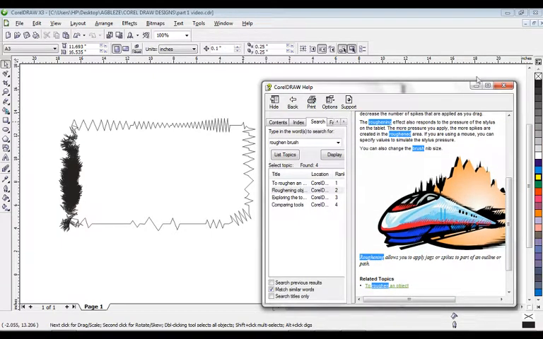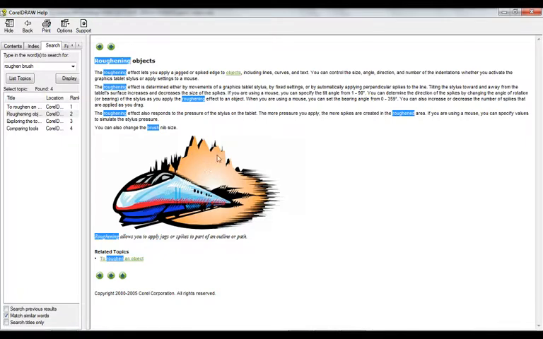So you can see this effect right here at the end of this was done with the roughening brush. Look at it. I said roughening allows you to apply jags or spikes to part of an outline. So if you get familiar with the roughening brush, you'll be able to do this. And also this was done with that roughening brush.